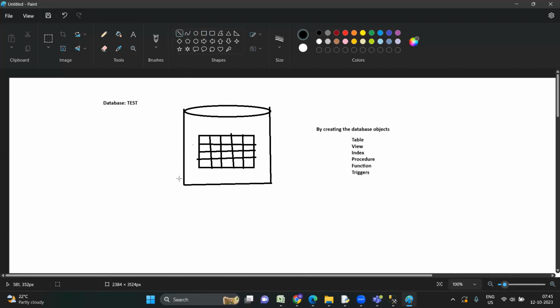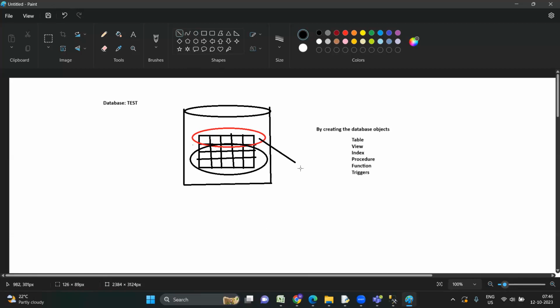Can anyone tell me, a table contains rows and columns. So the first part, let me tell you, this part we call a metadata. Next, this part we call data.